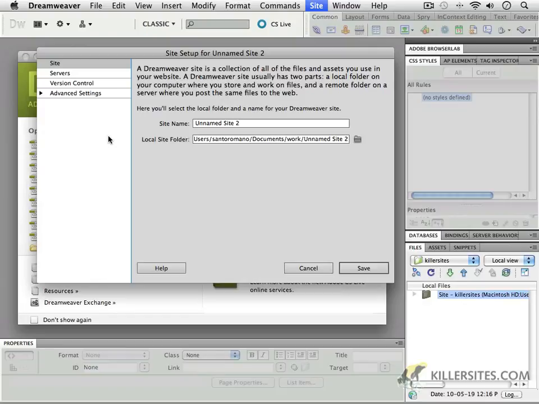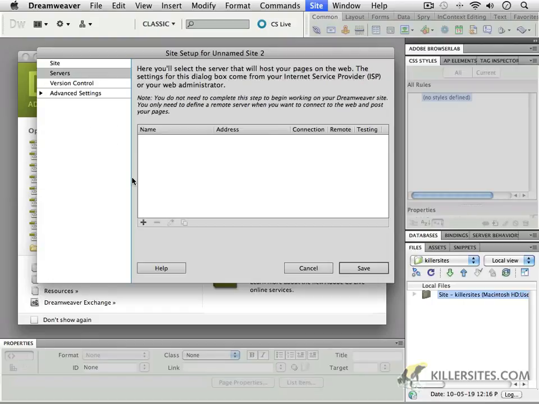Also, if you remember, when we were talking about how the web works and discussing the information about having your website local on your computer, the computer that's right in front of you, that's the local information. And server information is enabling us to upload our websites to a specific server. So in order for us to do that, we're going to have to enter in server information.